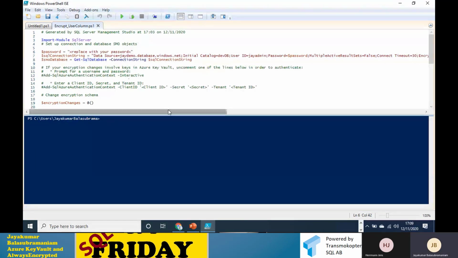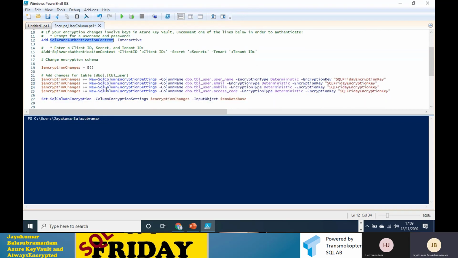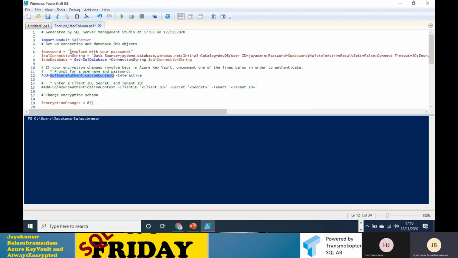And then you need the Azure SQL authentication context. It will give us that, that shouldn't be a problem. So we just need a SQL Server password.